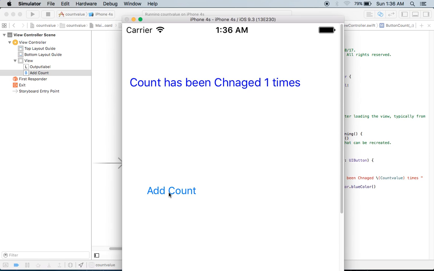Click again: second time, third time, fourth time, like this. So this is our simple application. In future we will guide you through a practical approach to create different applications with Swift programming. Thank you very much.